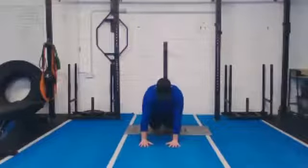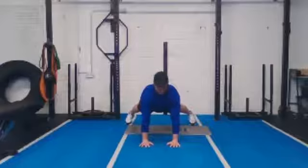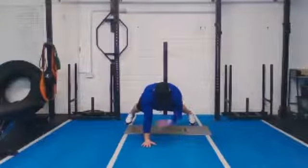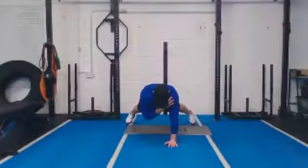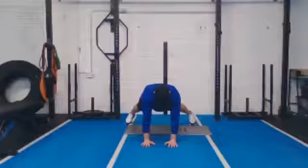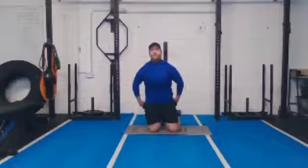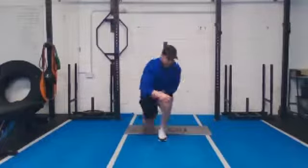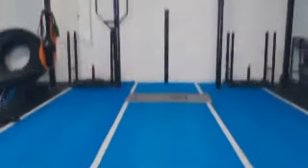Coming up, controlling the hips on the shoulder tap. So wide stance with the feet, and we're doing it as slowly as possible. Tap the shoulder. Keep the glutes tight, the legs tense, all the core muscles working. 5, 4, 3, 2, and 1.